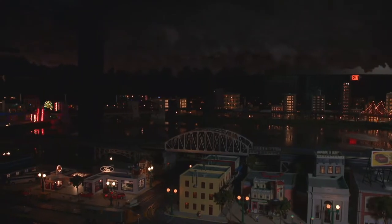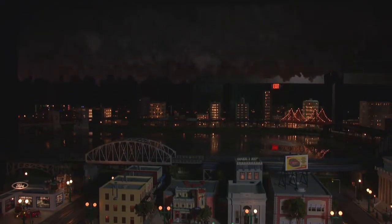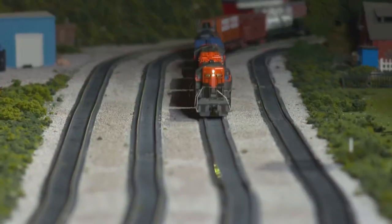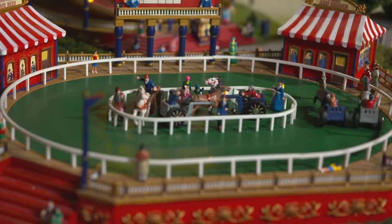We have a large 16-foot by 24-foot lake with four inches of water in it. That, of course, is where we have our thunder and lightning storms. This exhibit is for everybody. If you're a train buff, you'll absolutely love it. And if you're not crazy about trains and you just like lights and rides and scenery, you'll love it too.